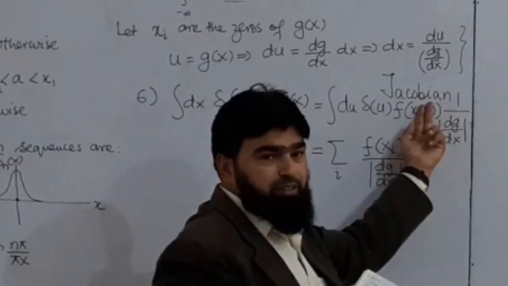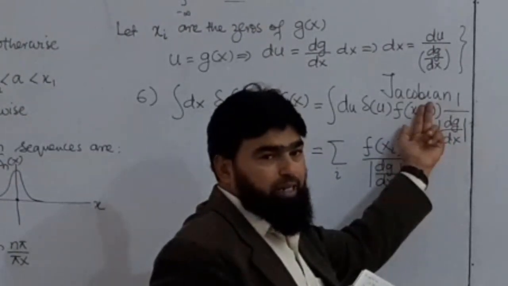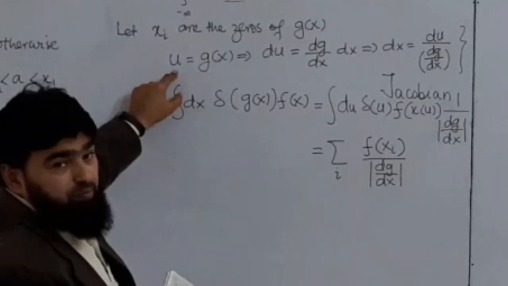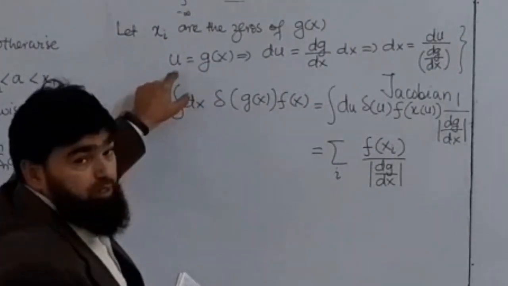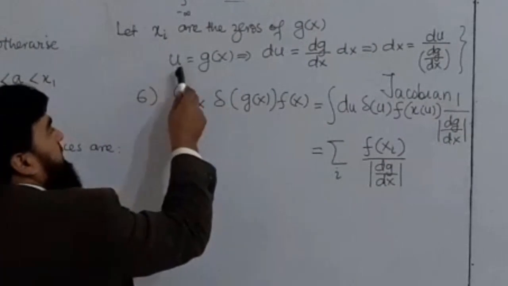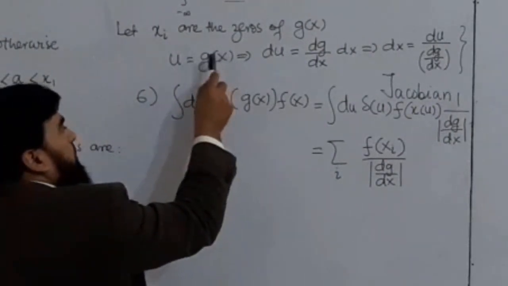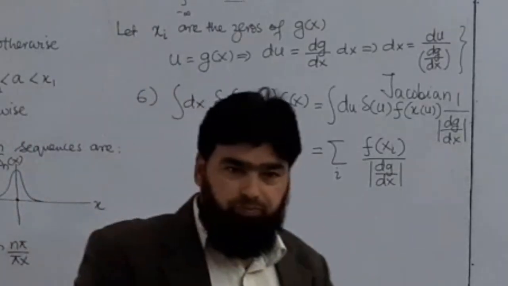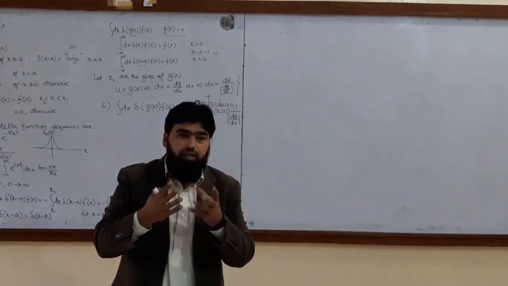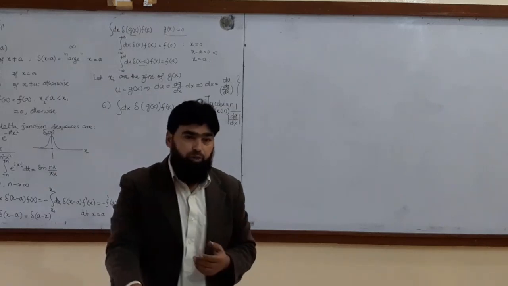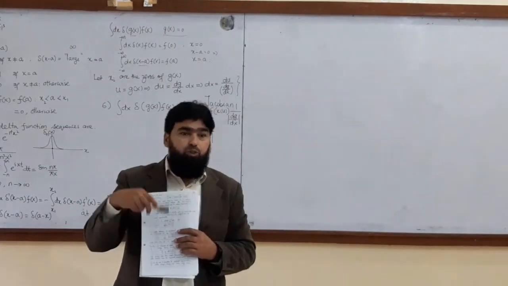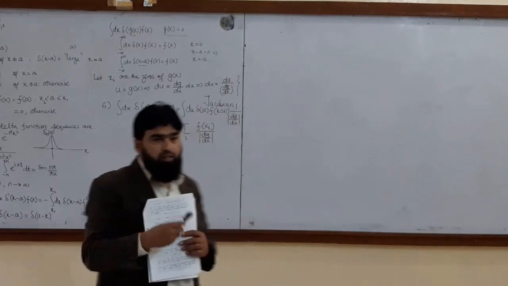So what will I write? If I write for x from here, what can I write for x? It will be u by g of x. Meaning you cannot remove this one from it, but u is a function of x, so x is a function of u as well. Both are variables. They are interdependent variables, related variables. So you say this is a function of this, which means with the value of x, the u value is changing.